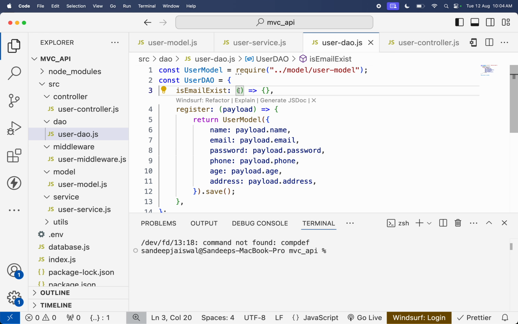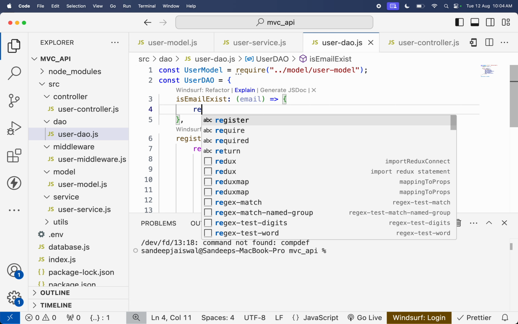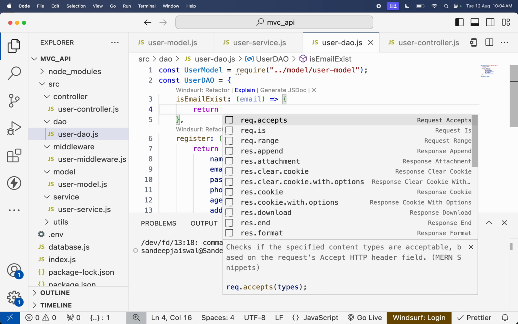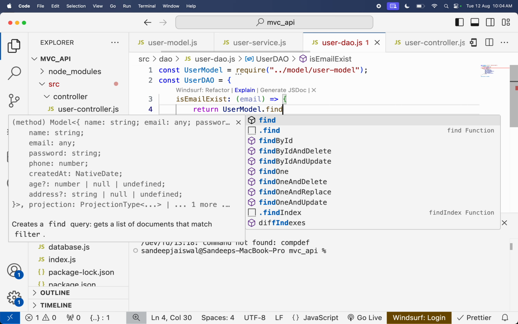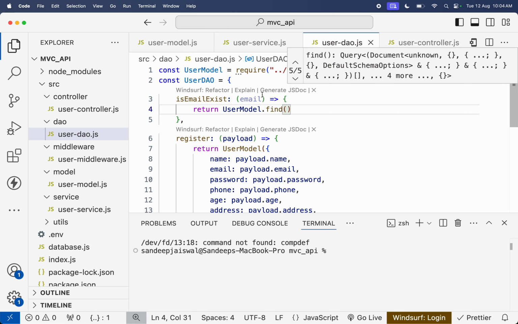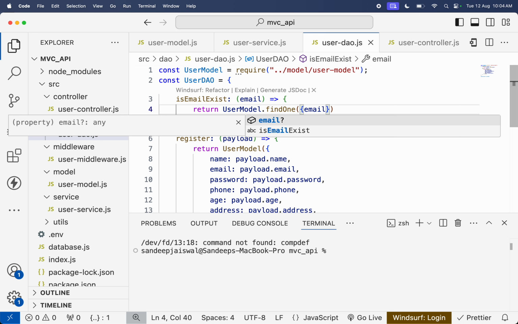So for email, here we do the find. Return user model dot find. Find will give you more than one email, so we will write findOne. findOne will take two parameters, the first is the query: email.